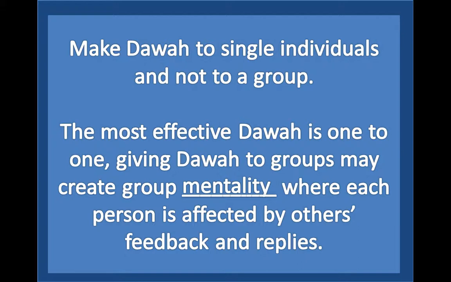And one of the most famous examples or stories about it is the Prophet's ﷺ uncle Abu Talib, who died as a non-believer because the elders of Mecca were around him when he died, and they practiced this. There was group mentality. He was afraid to say that he believed and had faith because they were around him. So don't try to gather your friends and speak about Islam. This will not work. Try to make it one-to-one da'wah with the person you are targeting.